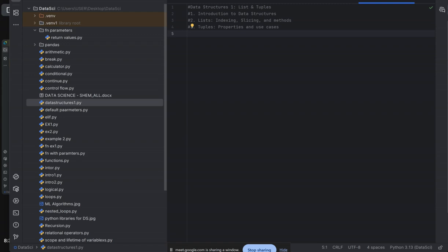Number 4, what you're supposed to cover, let me recall. Oh, list comprehensions. I was forgetting this. Number 5 is looping through lists and tuples. Then the last thing to check is basic operations. Our topic is what? Lists, tuples. This is what you are going to check, okay?